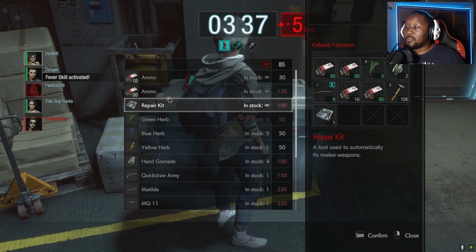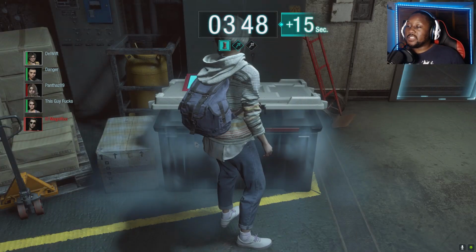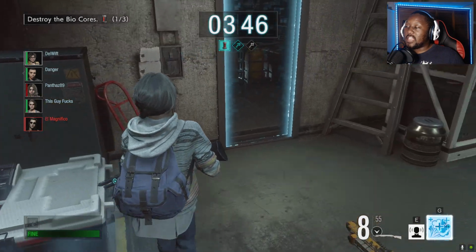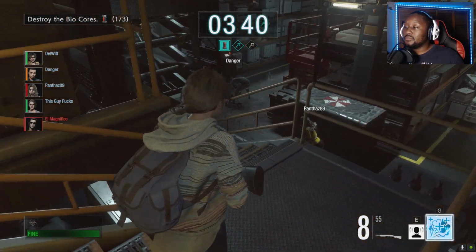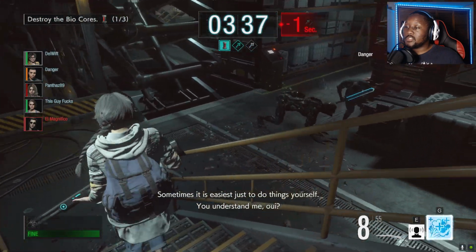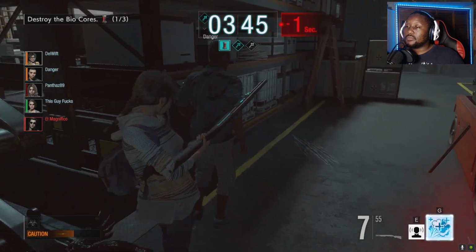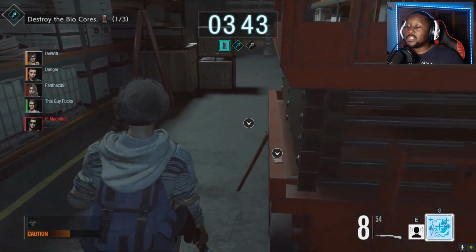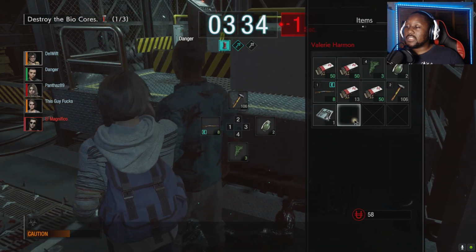All right, and repair kit. Here we go. Did I buy those yellow herbs? I didn't. Give me that. All right, I got a yellow herb. Sometimes it's easiest just to do things yourself. You understand me. Flip that switch. Grab that cash. Eat that.